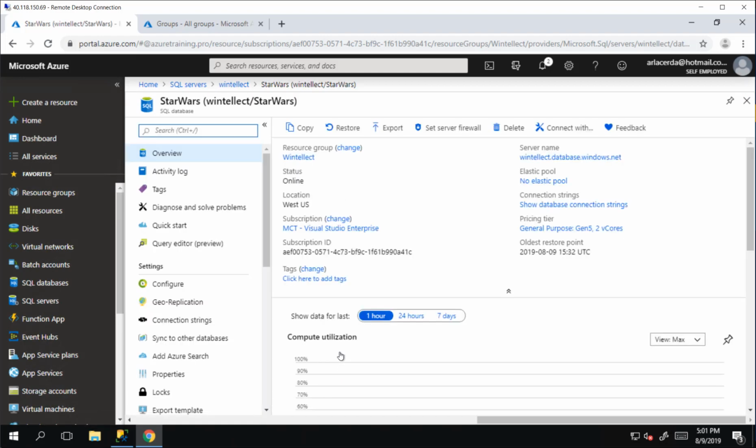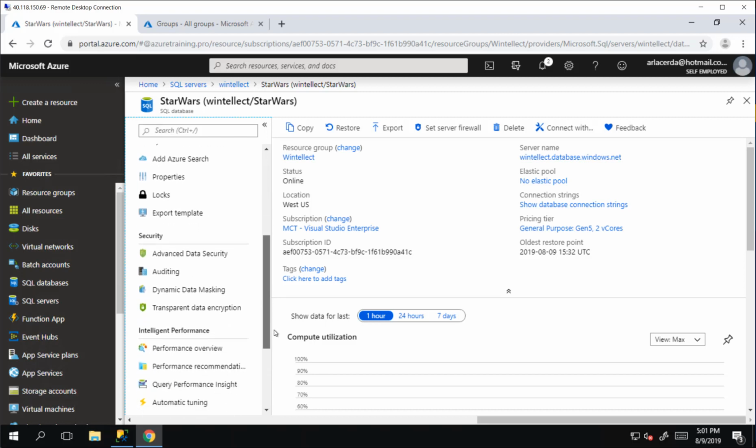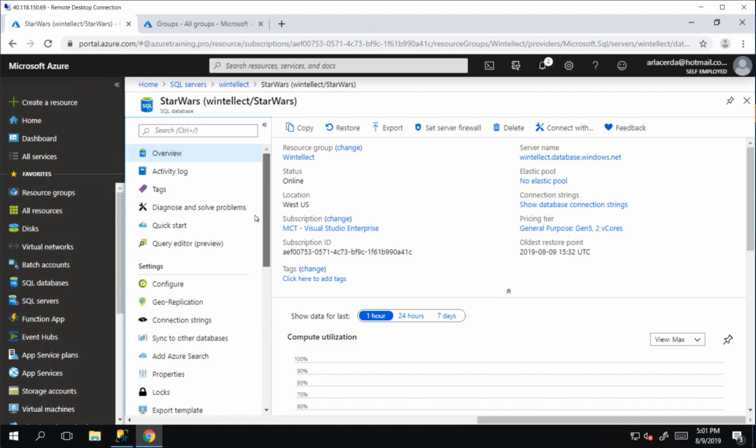So here's the database I just created. And if you go around here, you see that there are no options at this point to add users. There is no graphic user interface to add the users from here. The best thing that we have is kind of a miniature of the Azure Data Studio. In here is called the query editor. So I could come in here, click on the query editor, authenticate as myself, and add the scripts in there to create a user. But we have Management Studio, right?